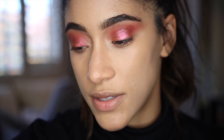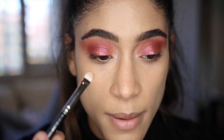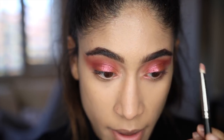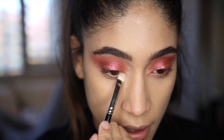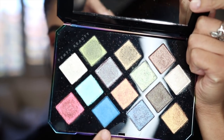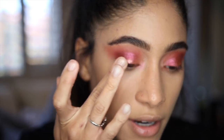I just wanted to zoom in so you can see what I'm doing a little bit better. I am going to go in with a wet flat shader brush so that I can get the glitter a little bit more precisely on my lid because it is looking a little bit messy and there are some spots my finger couldn't quite get to. I'm going to take a little bit on my inner corner as well. Then I'm going to get a little bit more glitter glue on my brush and pop it on the very center of my lid, then go in with the shade Meteor Crush — a really pretty pink golden shade — and tap that on the center of my lid to add a little bit more dimension.